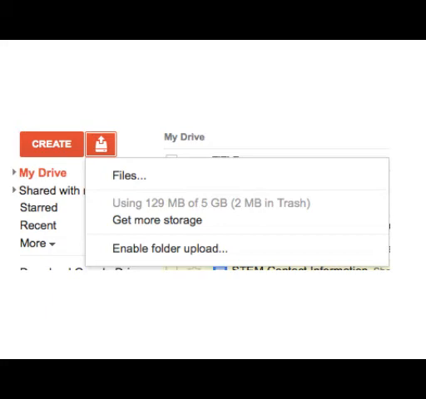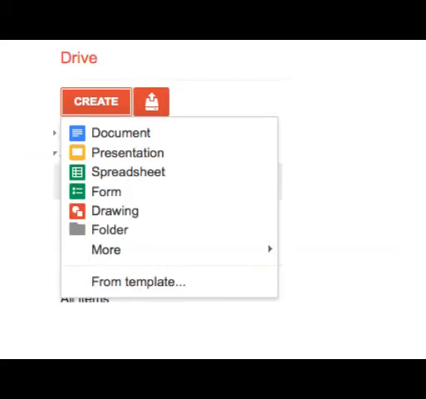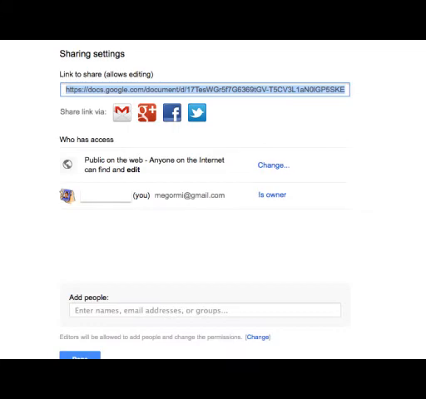So you can go ahead and upload to Google Drive also. Before moving on, I also want to point out at the very bottom, you see from template, there are so many templates that are already done. Groups that have come before you have made different things and they're in templates.